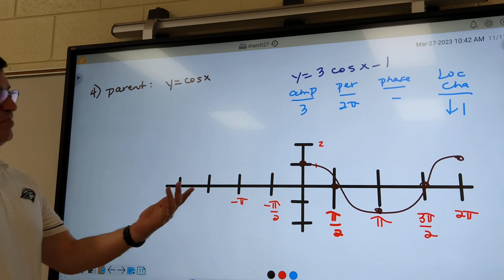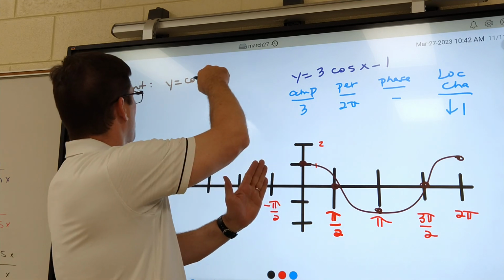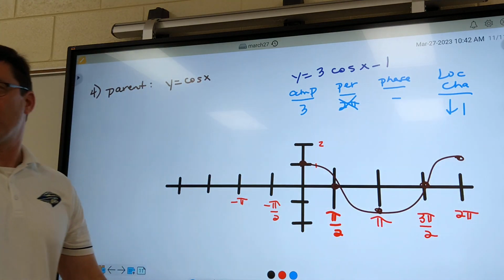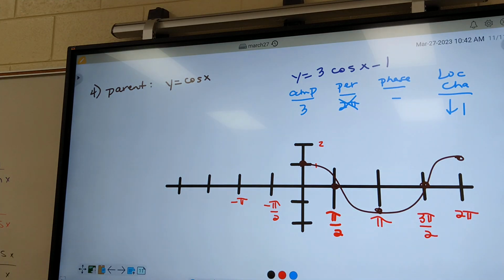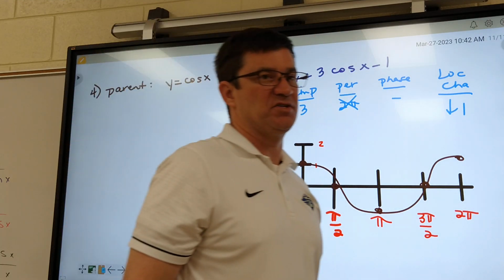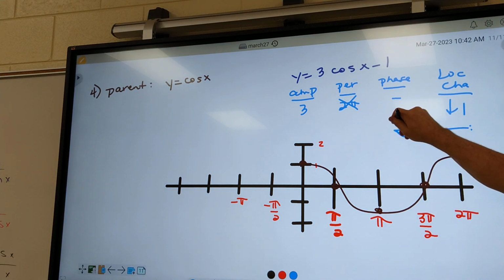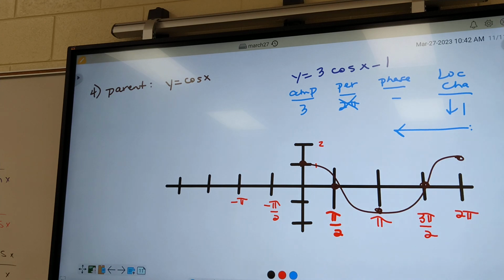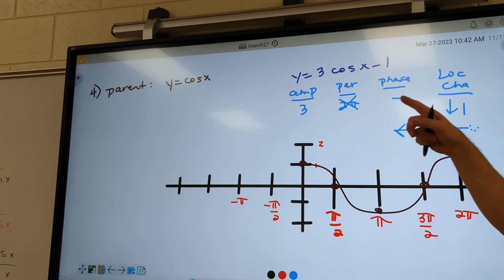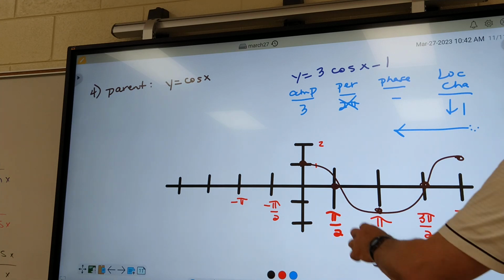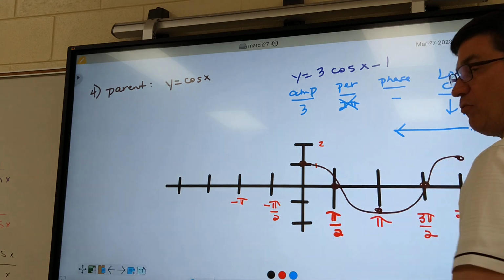Now look, at the beginning of this problem, our first graph cosine was 2 pi. This one's 2 pi. We don't have to worry about that. It's staying the same. The only thing we have to change is the amplitude and the location change. All right, so when you have more than 1 thing that changes, you have to start in the back and work your way to the front. So we're going to work right to left. So we're going to do the location change first. All right, location change is down 1. Matthew, it's like grabbing this line and sliding everything down 1.